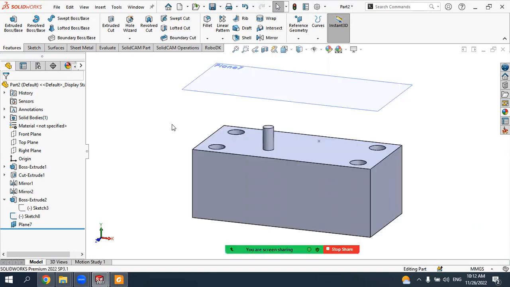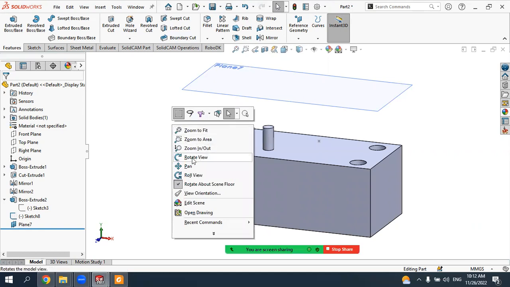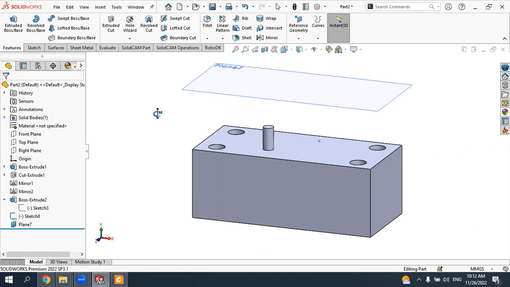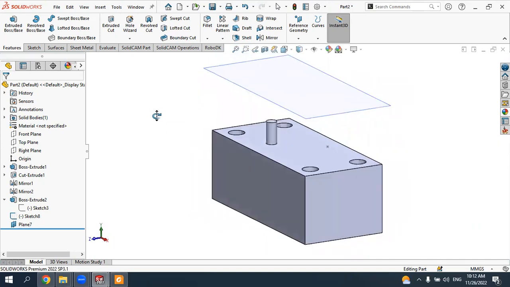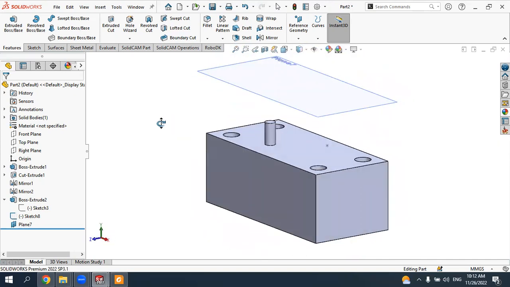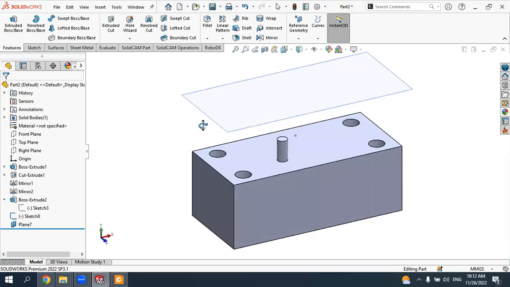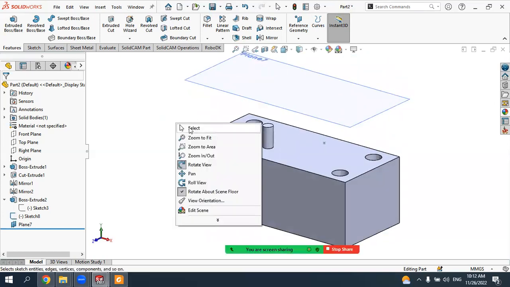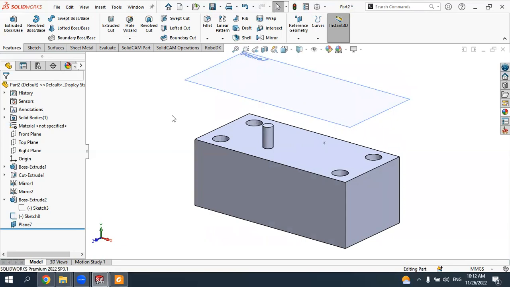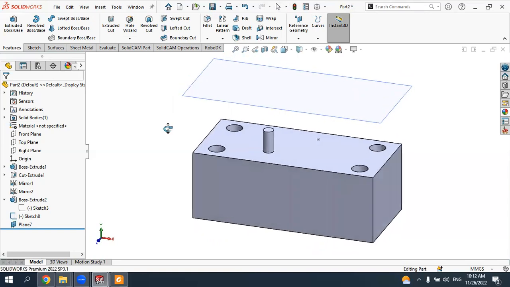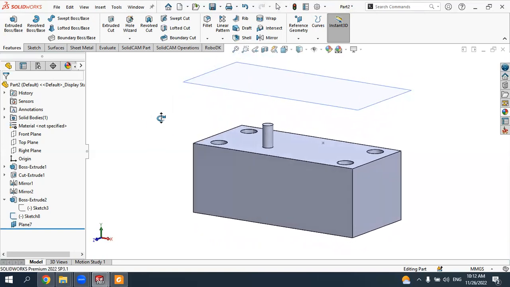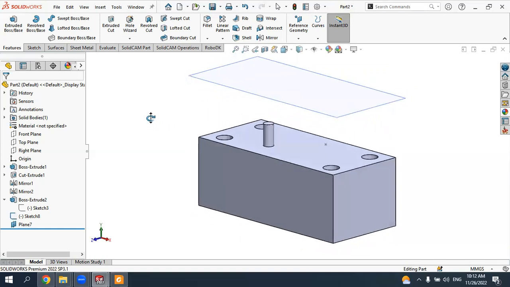Also you can use the rotate option: right click and it will be active. Just pressing the left side of the mouse, you can rotate the workpiece. Or you can right click and select to exit this one. Rotate view can also be used easily: just press the scroller on the mouse and rotate.